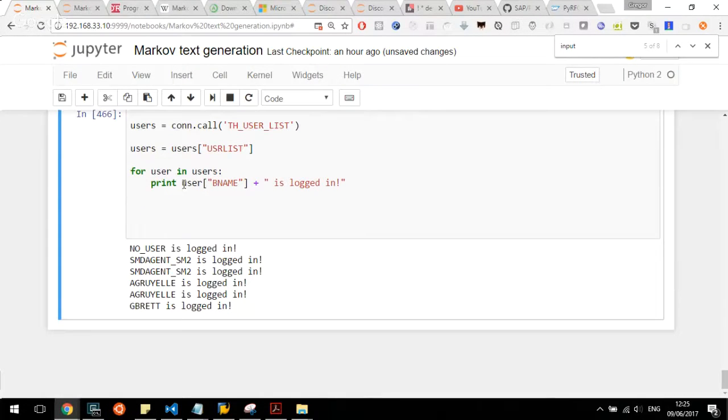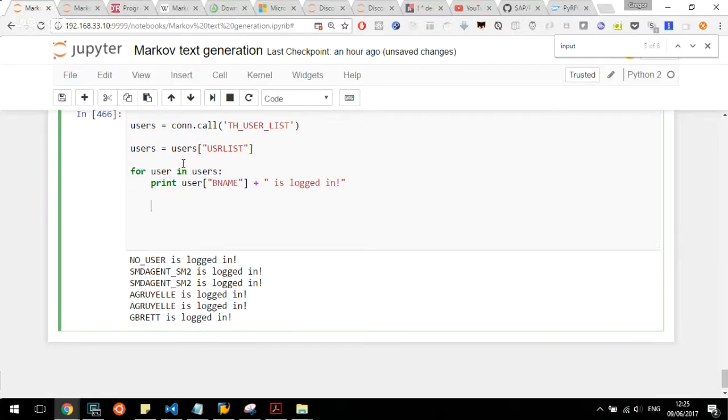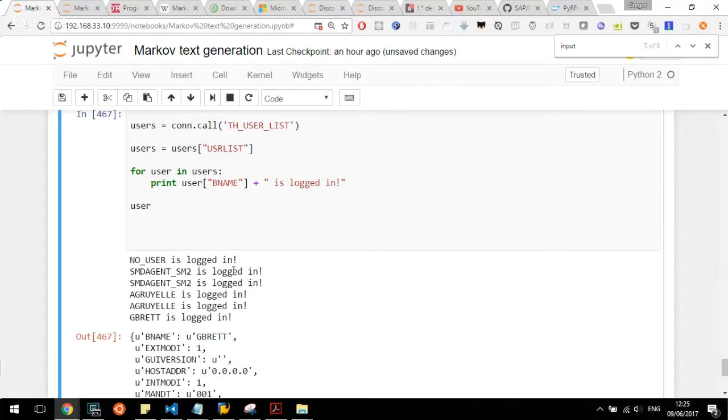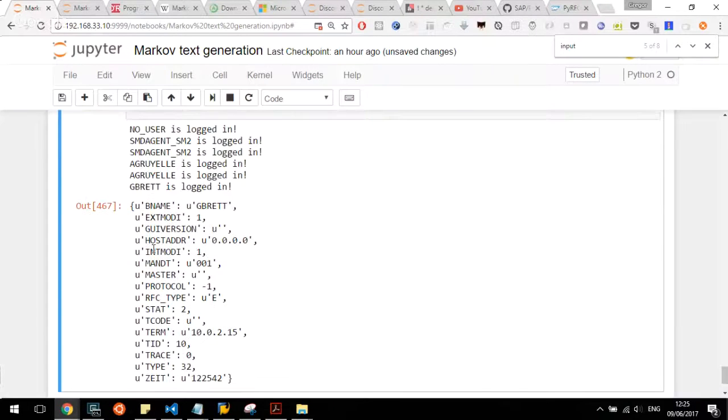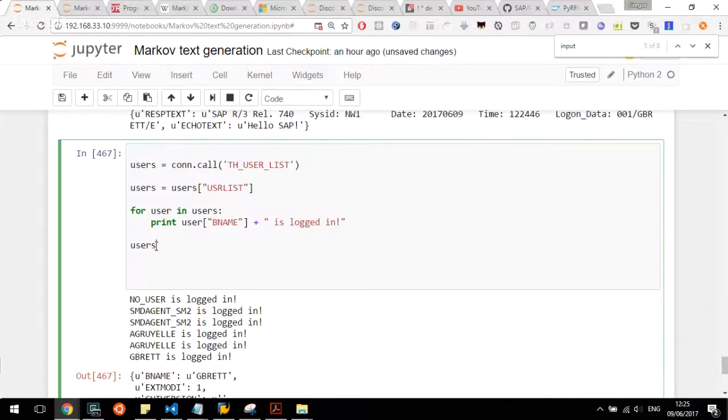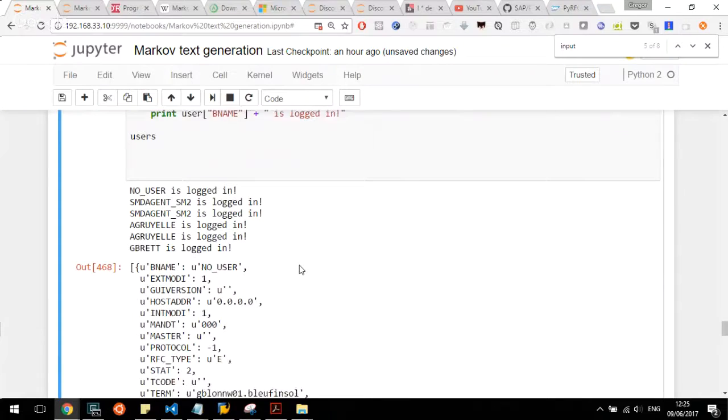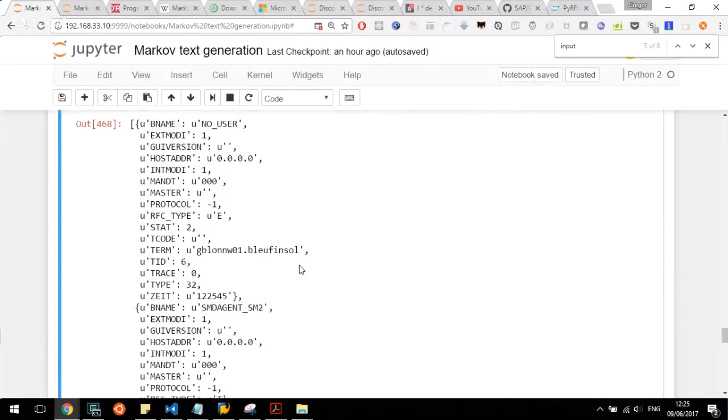You can see these guys are logged on, and because it's Python, it's super easy to use. You don't have to mess around with types or anything, it just passes back a dictionary or a map, whatever you want to call it. Pretty easy to use. You don't have to type anything, which is nice.